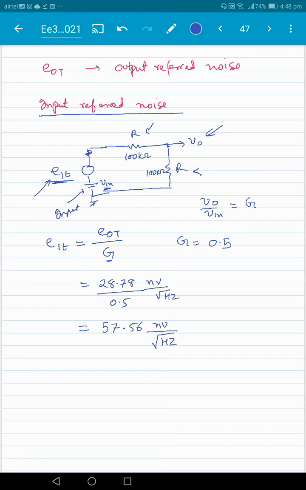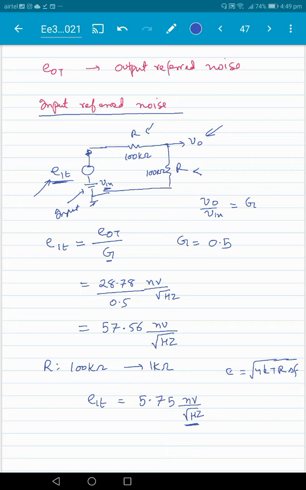Note that if I now reduce the resistance from 100 kilo ohm to 1 kilo ohm, because the noise is dependent on the square root, and we have a factor of 100 here, the equivalent noise will now become equal to 5.75 nanovolt per square root hertz here. So the resistors which are of higher magnitude contribute more noise, because noise, as we just said, due to a resistor is equal to square root of 4kTR times delta F, of course. That's why we are writing square root hertz here.